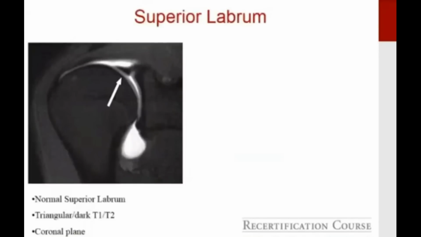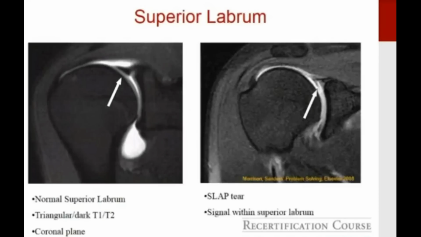The superior labrum, like the anterior and posterior, is again composed of fibrocartilage. It's low signal on all pulse sequences, and it's this triangular structure that extends off the superior aspect of the osseous glenoid. You can see the adjacent intermediate signal hyaline cartilage and fluid within the joint outlining the superior labrum. In a SLAP lesion, we see abnormal contour or abnormal signal extending into the substance of the triangle. So in this particular case, we see fluid signal extending up into the substance of the triangle. We see this little flap fragment arising from the free edge of the superior glenoid labrum.